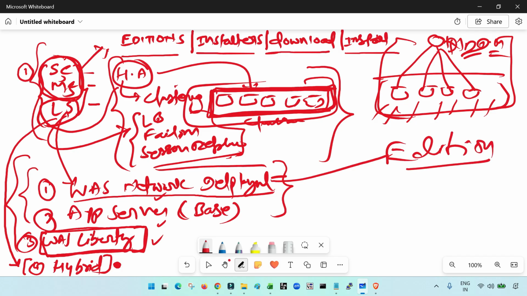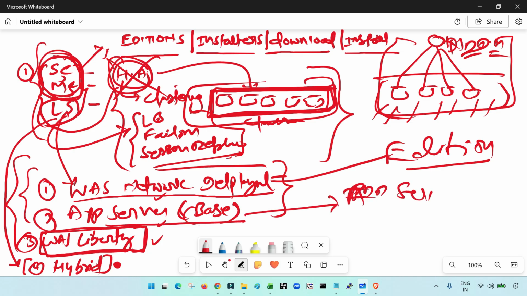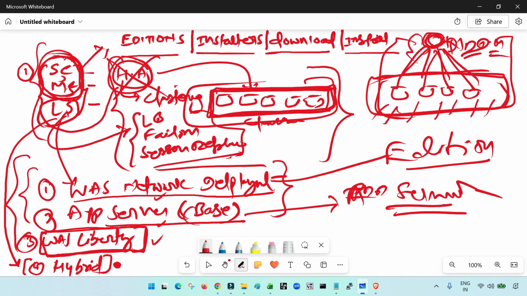Network deployment edition. And if you are at a small or medium scale where you really don't need high availability, you can go for the base edition. This provides you the basic application server with all the features required to support your Java based applications. The only thing is that you can't utilize the clustering feature and the centralized deployment manager for complete end-to-end management. So this is the difference between the network deployment edition and the simple application server base edition.